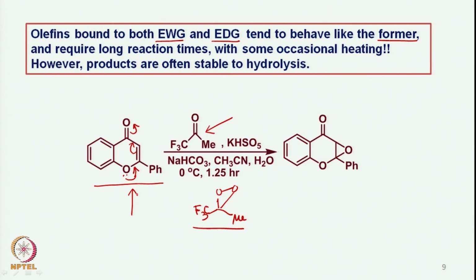Now if this particular starting olefin has an electron withdrawing group, the nucleophilicity of the double bond is somewhat less than an electron rich olefin, therefore you increase the electrophilicity of the dioxirane that you are going to use. If one makes the dioxirane of this type, which has a CF3 group attached here, the oxygen can easily be transferred, and that is the reason why it just takes say 1.25 hours to form the corresponding epoxide. So basically you have to have a balance between the reactivity of the olefin as well as the reactivity of the dioxirane that is used under the conditions.